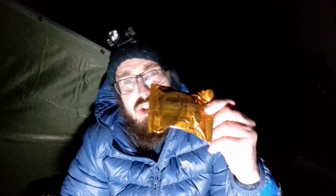So yeah, halal chicken and dal. I'll have the 3-in-1 tea because I want to have a hot drink before I get in my bivvy bag, and to go with the tea I'll have the stem ginger oat biscuits, and then I'll save all the rest for a little bit of breakfast in the morning. I may well mix the lemon and lime drinks together, to make kind of like a flat Sprite.